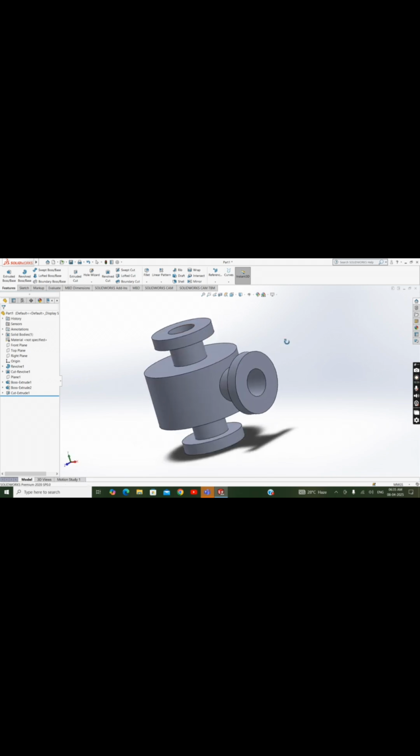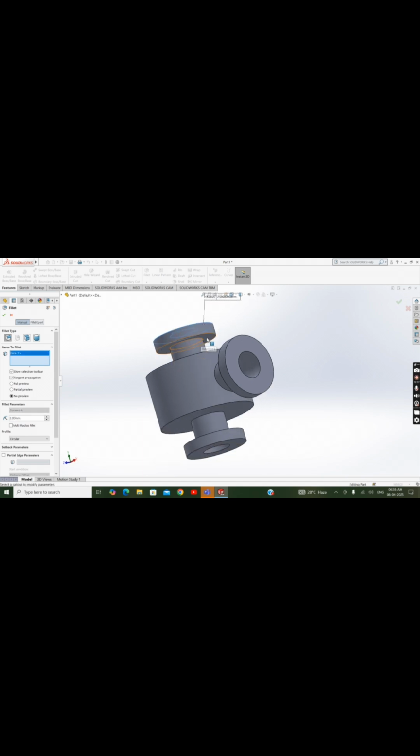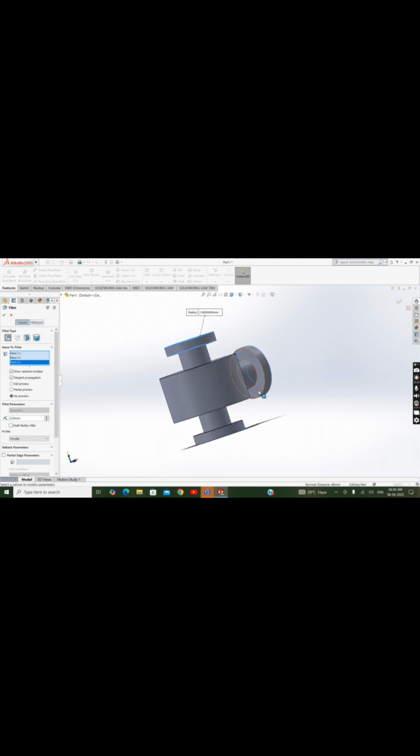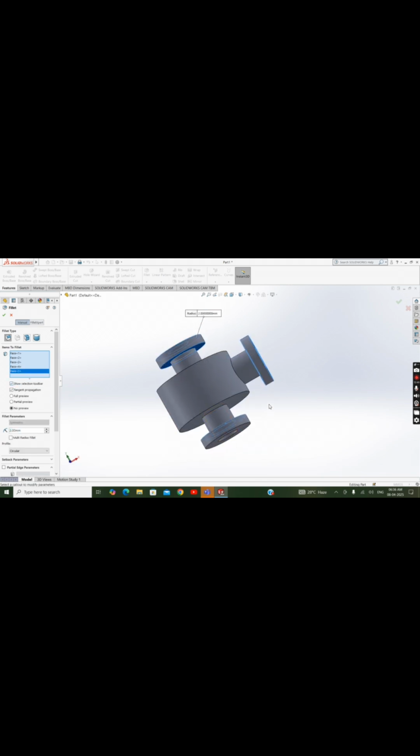Now by default the configuration is created. I'm applying the fillet around the edges by selecting faces, and for all the flanges I'm applying the same method. Select the faces of all the 3 flanges, top as well as bottom, and then define the radius.